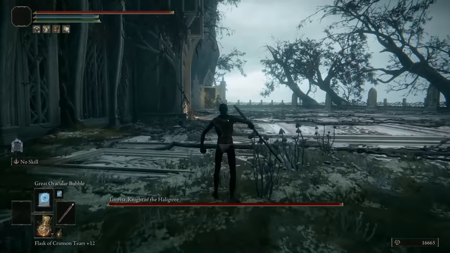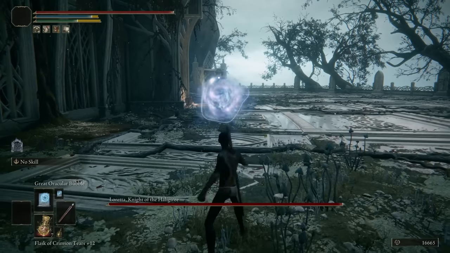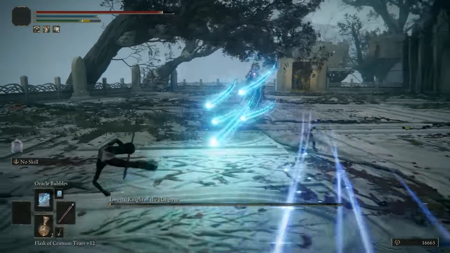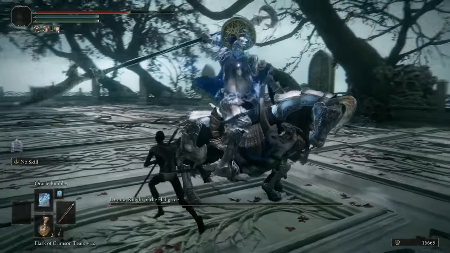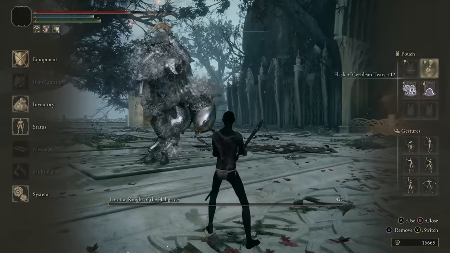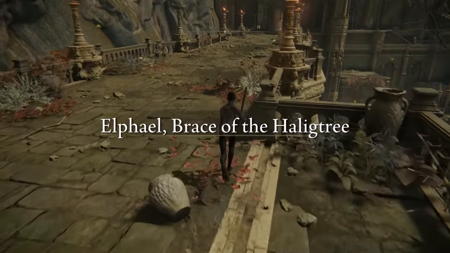Not wanting to waste time, I rush straight to Loretta's arena, and to not waste your time, since I already covered this fight earlier, I'll keep it brief. In short, the fight was almost exactly the same as before, just quite a bit more lethal. The same tricks from before still work, so that's what I did. And she went down on the 6th attempt after 8.5 minutes. After that, I headed down to Elfail, the Brace of the Hallig Tree.